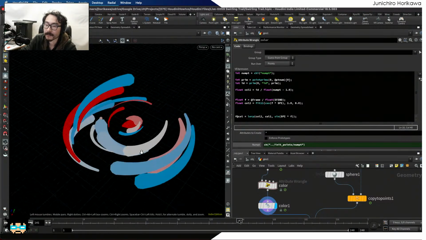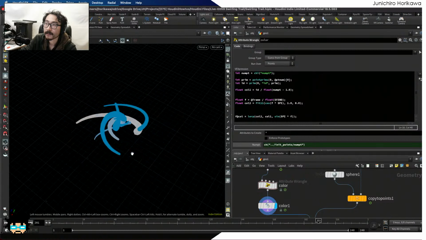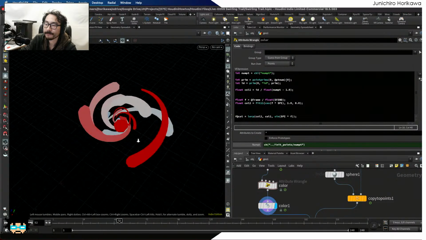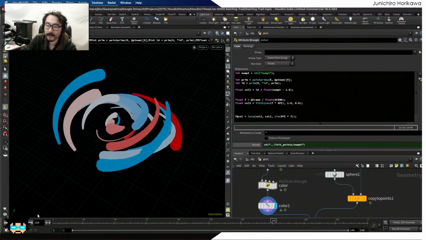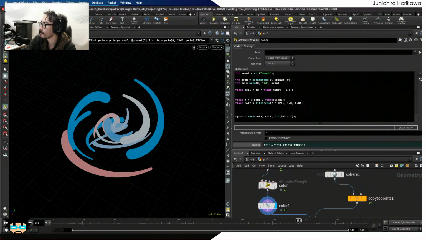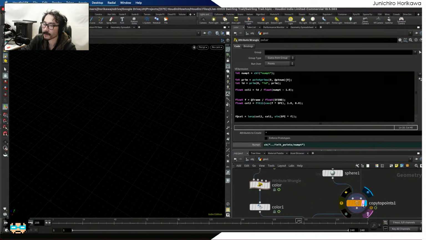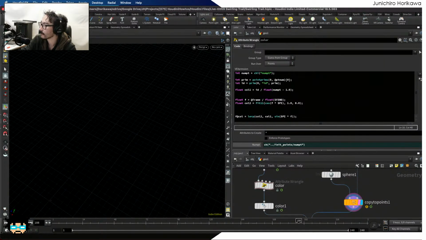Just a little bit touch up. Okay. Looks like it's starting to look good. Now I do want to change the color for these spheres as well. Currently the spheres don't have any colors, so let's also do that. And to do that, I think I need to set a color attribute.